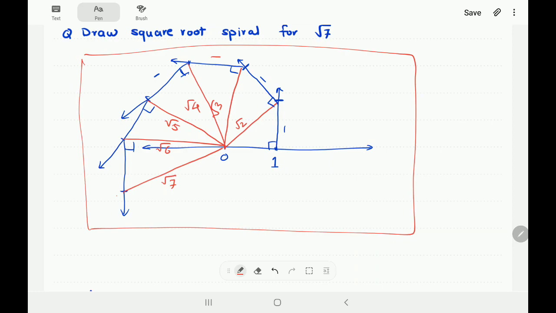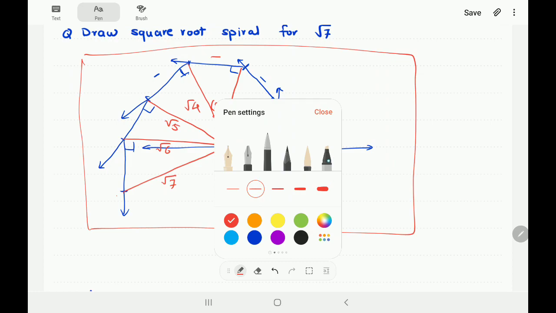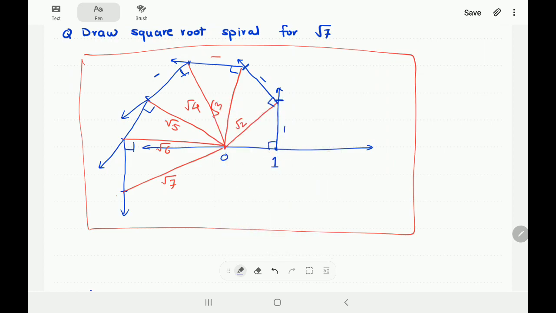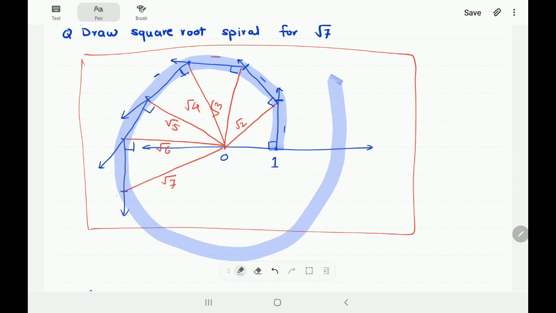Now you might ask me, where is the spiral here? What makes me call it a spiral? A simple approach, you can see this. Look at this blue color line. This one is actually taking the shape of a spiral. Got the point? I hope you understood this. If I continue this, it will complete as a spiral. That's why we call it a square root spiral. It's just an activity, not a big deal. You can complete it as interesting work. So complete this today. It's a question from your textbook as well.